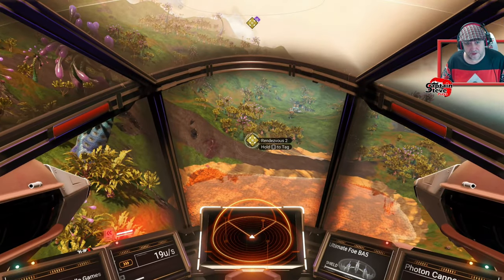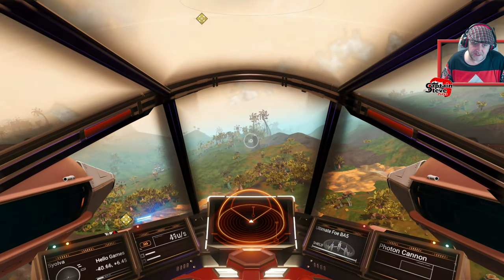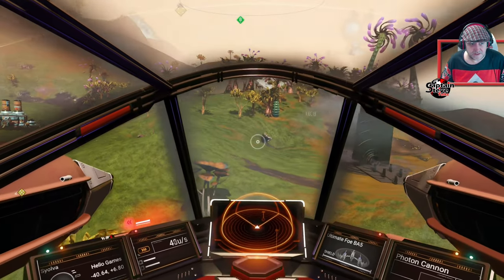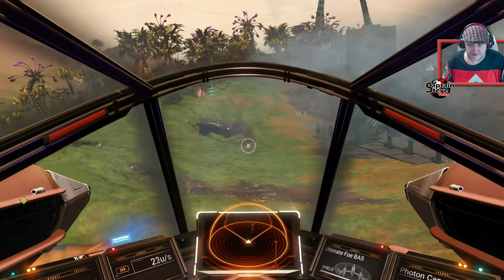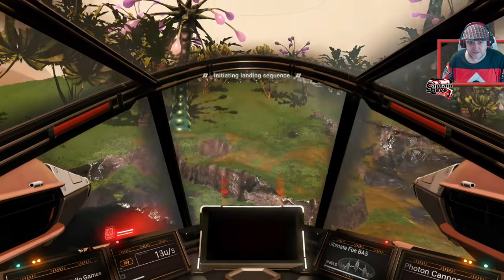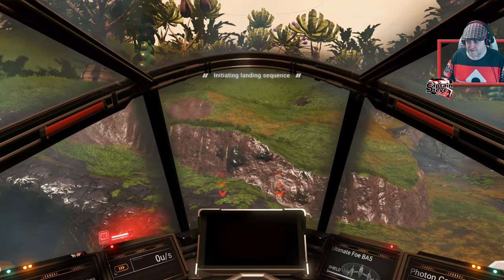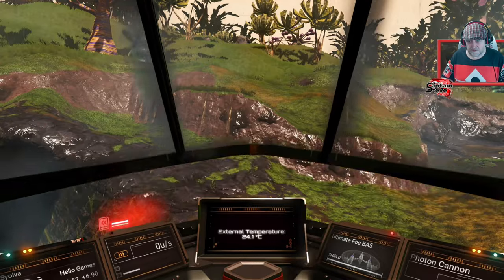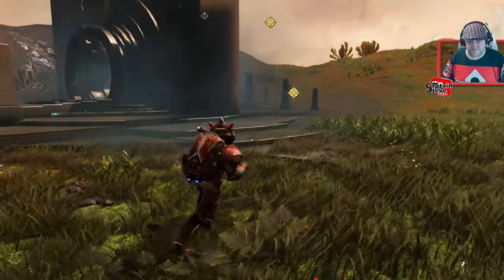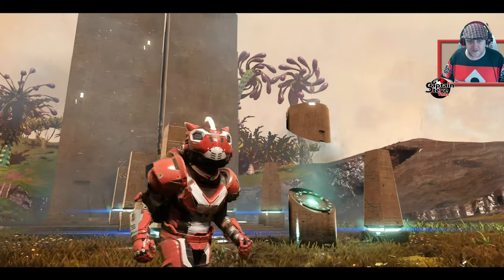Okay, this is pretty odd. I've flown in as slow as I possibly could to see if anything renders in. Aha! There's a portal over there. I bet it's the portal. Okay, so there's a portal near to a building. Hopefully this is it. Let's set on down here. Land, please. Now, I'd imagine this is rendezvous 2. Here we go. Rendezvous 2. Nice!